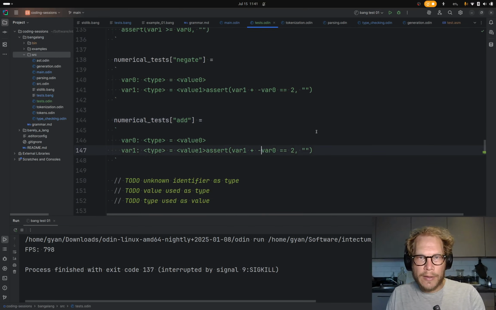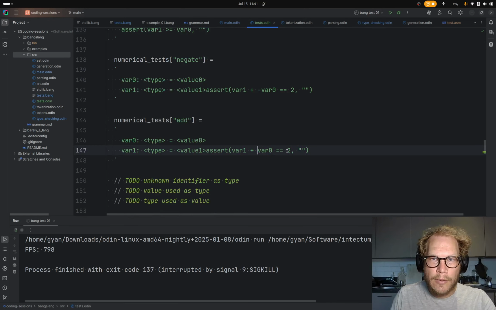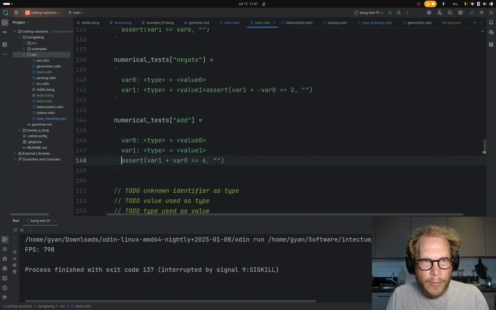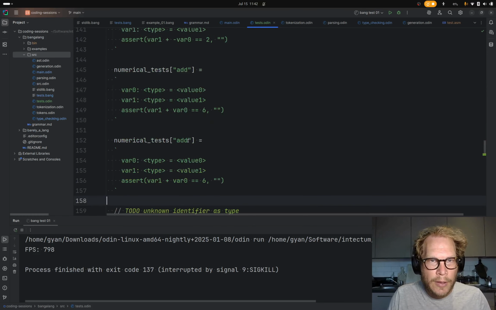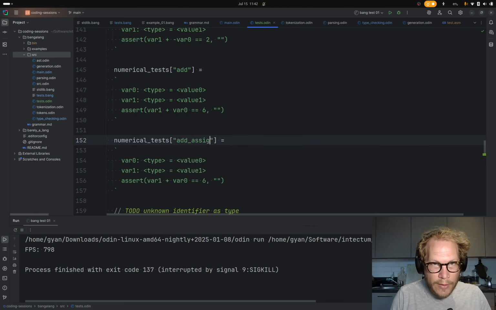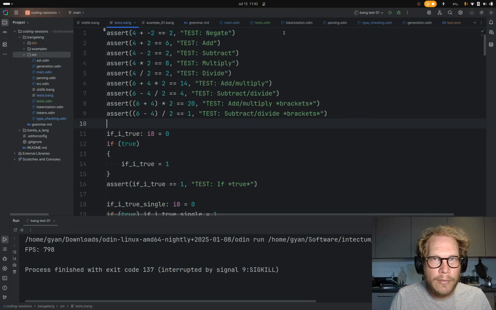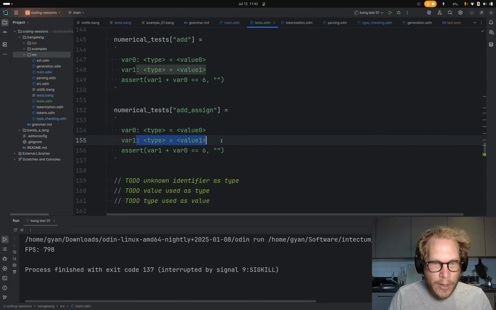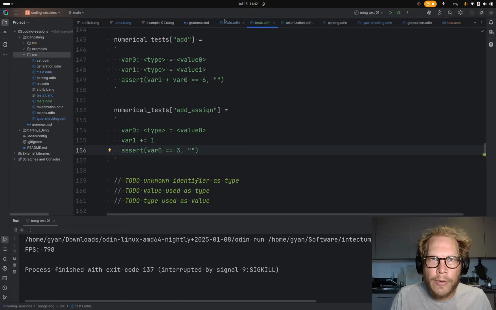I guess we only need to have one, which is an actual variable. So add, I think, is just like that, but now it's 6. We should probably put it like that. And add assign, which I don't think we were actually testing before, but let's add that. So this is where I go plus equals 1. And then I say var0 equals 3, because var0 is 2, right?